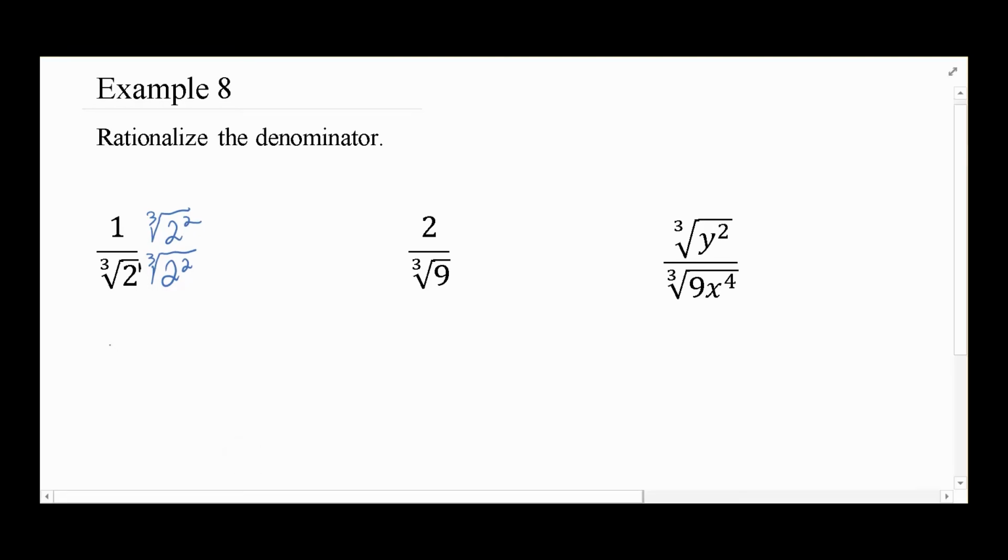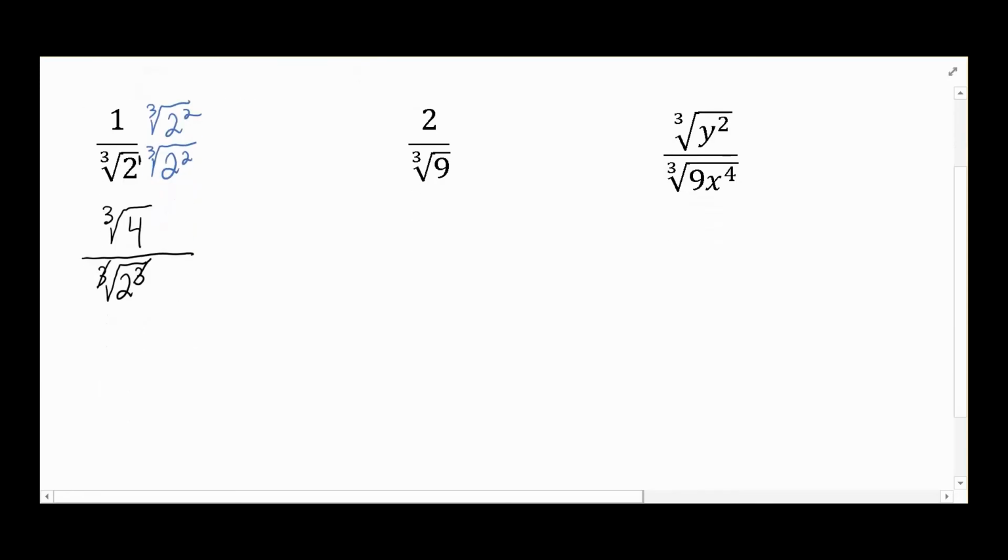Well, what is 2 squared? 2 squared is 4. Now, I'm not going to write that in the bottom, though. In the bottom, I'm literally going to write 2 cubed, because I had 1 2 originally. I multiplied by 2 more. That gets me 3 of them. And I write it in that way in the bottom because it makes it more clear that my cube root and my cube undo each other. And when they undo each other, all I'm left with is the 2. And I have successfully rationalized my denominator because I no longer have a radical in the bottom.